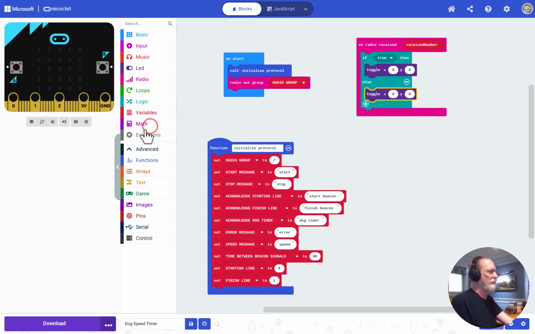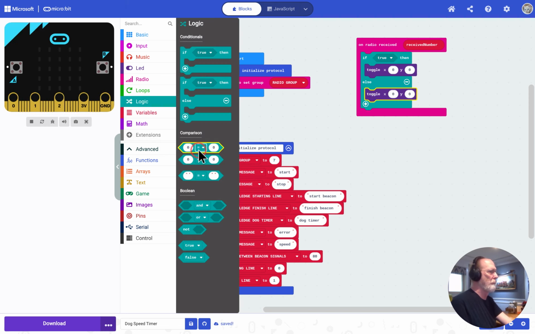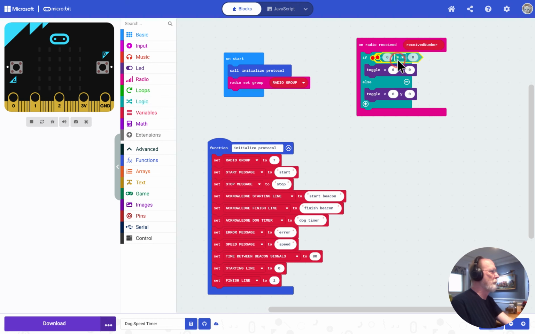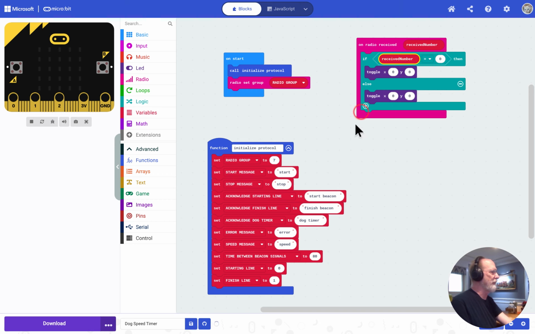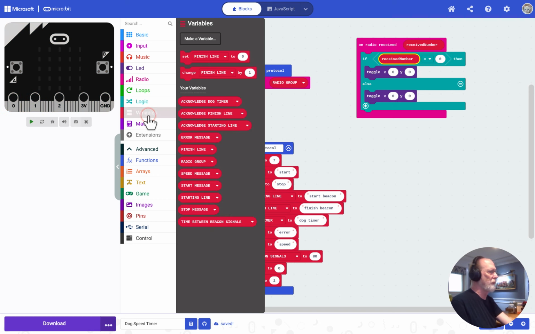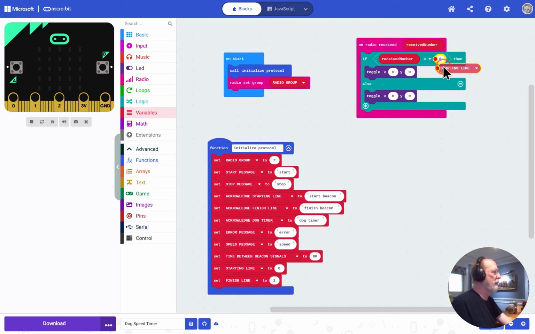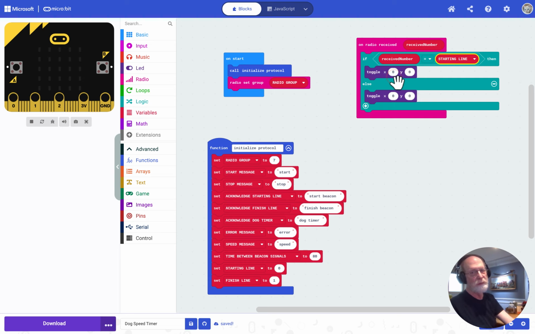So if the number we receive is equal to start line, then we'll toggle the upper left LED.